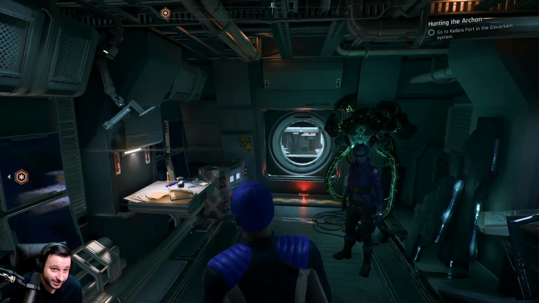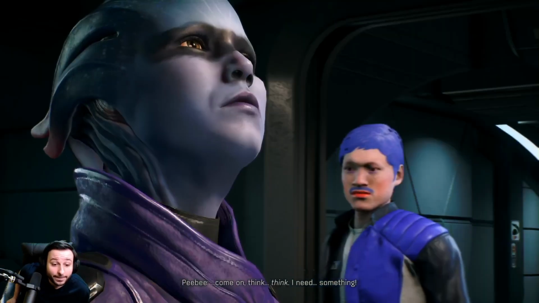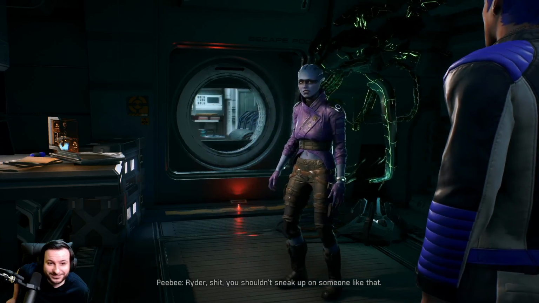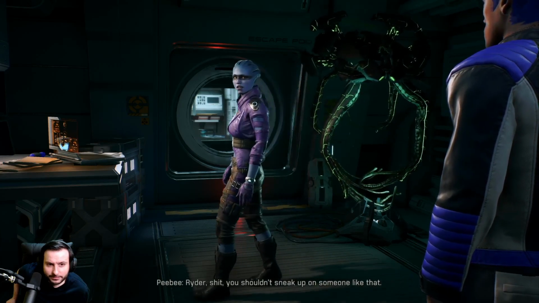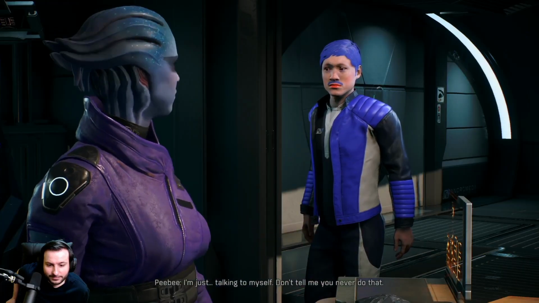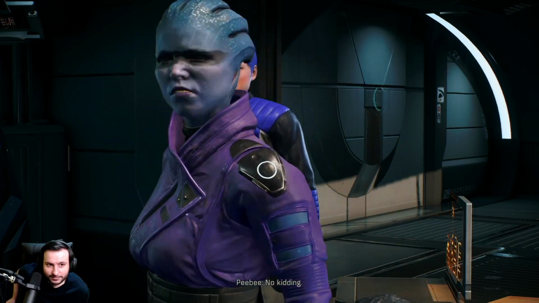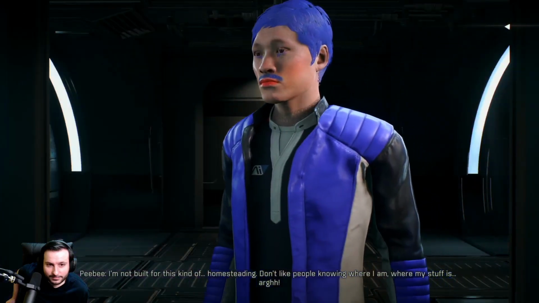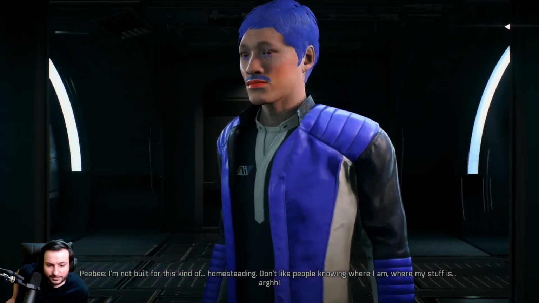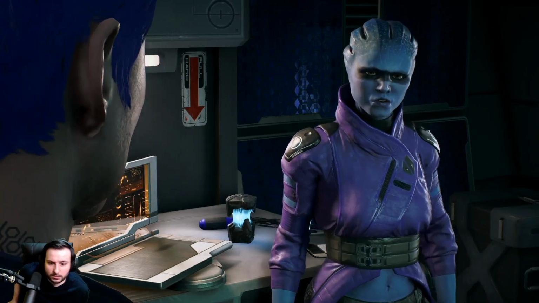Peebee! At least. Oh, come on, think. Think! I need something. Who are you talking to? Ryder, shit. You shouldn't sneak up on someone like that. I'm just talking to myself. Don't tell me you never do that. You seem stressed. No kidding. I'm not built for this kind of homesteading. Don't like people knowing where I am, where my stuff is. Wait, are you not happy on this ship? What's going on?